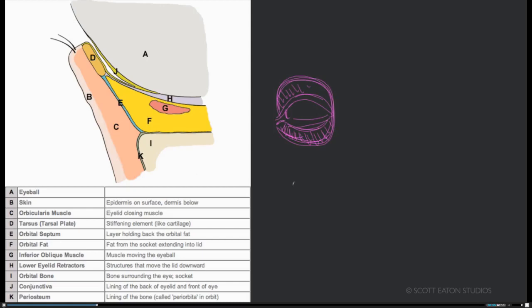Okay, so in this cross section that you see here, you can see orbital fat, which is F. And this is just like we know it, as we've described it. We've seen it a little bit last week as well. D, to orient you, is the lower tarsal plate. C is orbicularis oculi muscle, right?